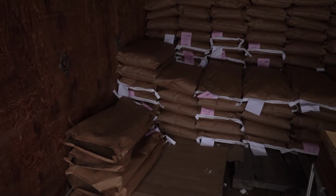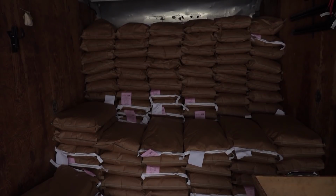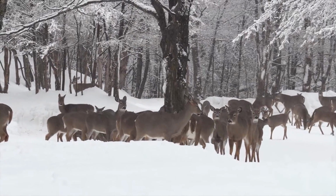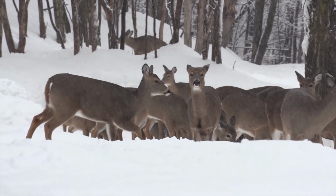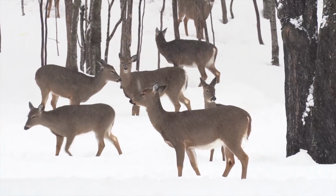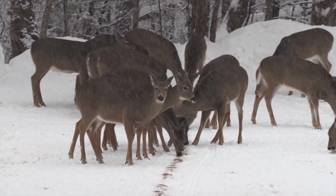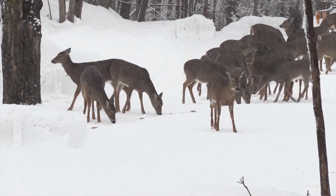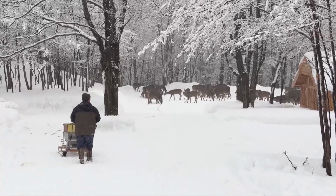The Marshes feed 1 ton of food every 5 days for a total of 15 tons in a season. The feed for this project is graciously donated by the Calumet Keweenaw Sportsman's Club, and they've been feeding deer forever. They purchase typically around 60 tons of feed a year and distribute it to other feeders in the area. All of us basically are required to have a permit issued by the DNR authorizing us to feed. The permit has very specific guidelines as to what we're supposed to do and what we can't do. Over the years, the club has pretty much settled on the pelletized feed because it's the best feed, and it has everything the deer need for this time of year.